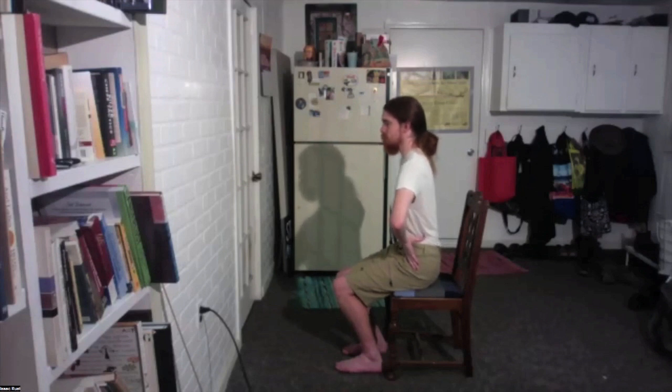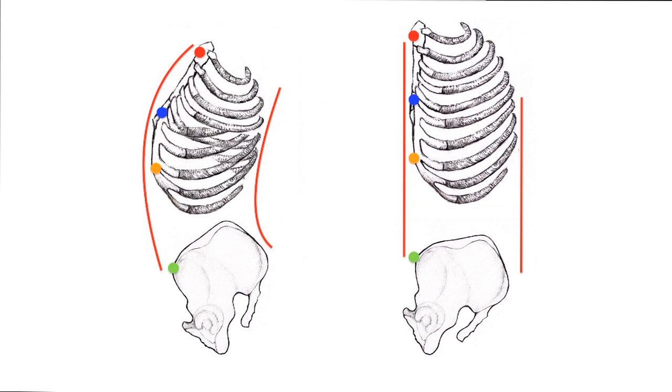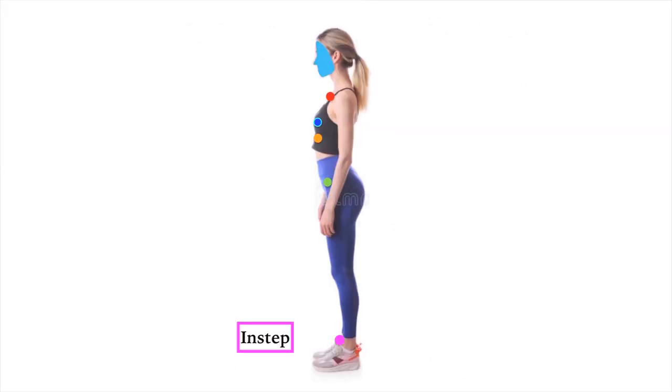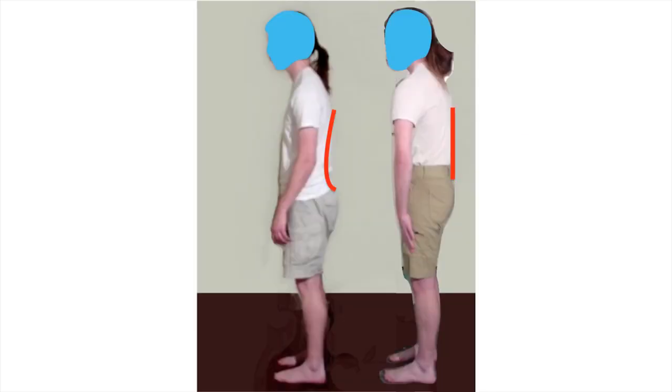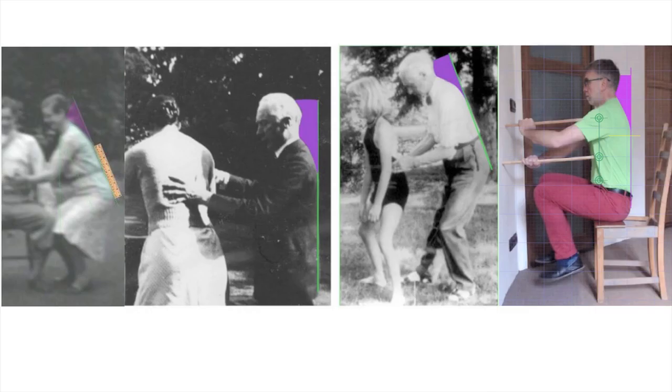In the end, the desire is to have the upper sternum, lower sternum, 8th ribs, and iliacs all be on the same plane, and for that plane to be behind or in line with the instep, which is at the front of the ankle. This leads to maximum lengthening of the torso and body generally. We also want the lower back to be vertically straight from just above the butt to the height of the armpit. We do not want to see a rounding back of the lower back, which is often seen when the third lumbar vertebra moves too far back and down.